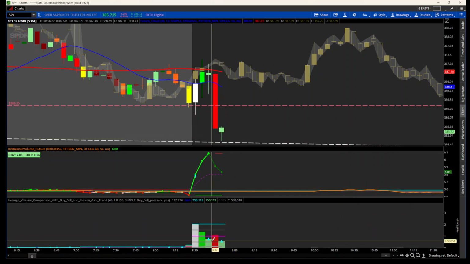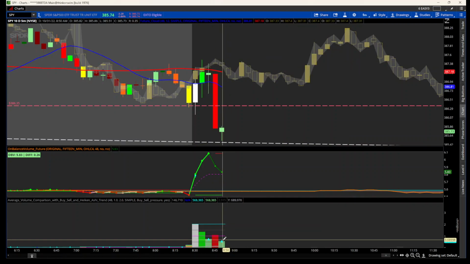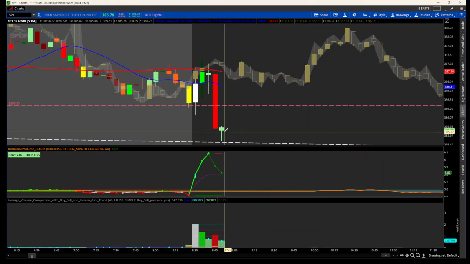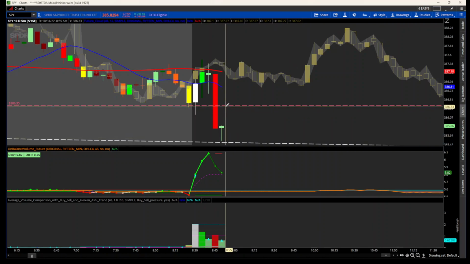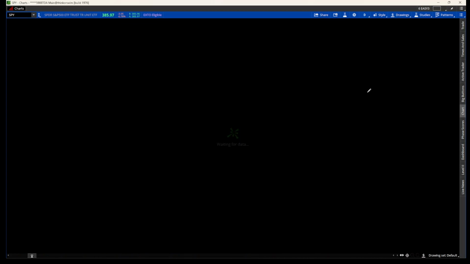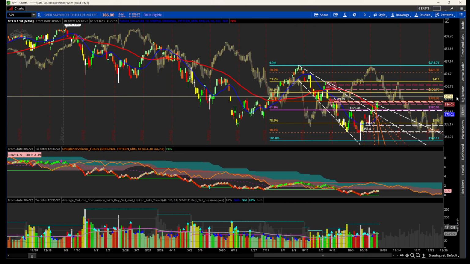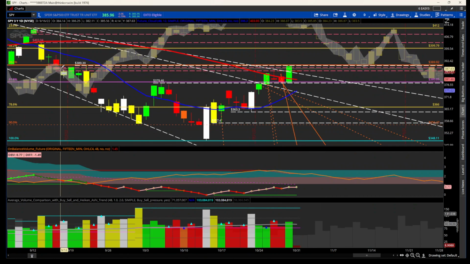But this was an irregular body going up to the high, trying to push higher, and this right here is an irregular body as well, trying to push it lower. And you can see how the S&P 500 is actually fighting back. This pink line represents a gap, if you didn't see it when I had it on here. So this is this gap right here that I don't see as being filled. This pink line and that pink line right there represent a gap.